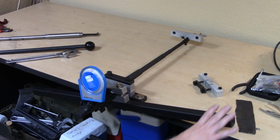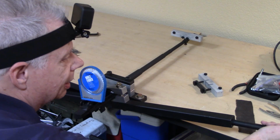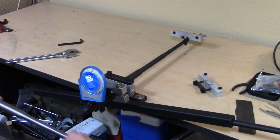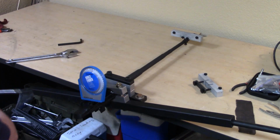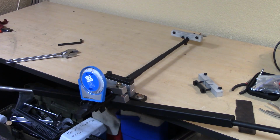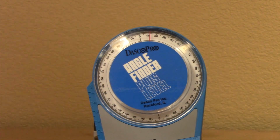But at this point, I'll need to put a couple of extensions in the end of it, like this here, to get some leverage. And of course, even an old worn out barrel like my old National Match stainless M1 barrel from Springfield Armory is still useful as a pry bar, right? And so that's what we're going to do. But I've got to go find somebody to help me twist this around a little bit, which shouldn't be a problem. So let's try it now.